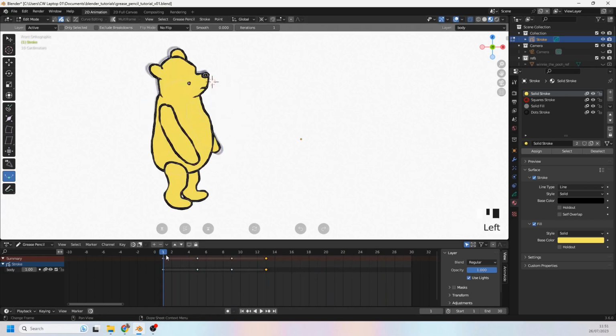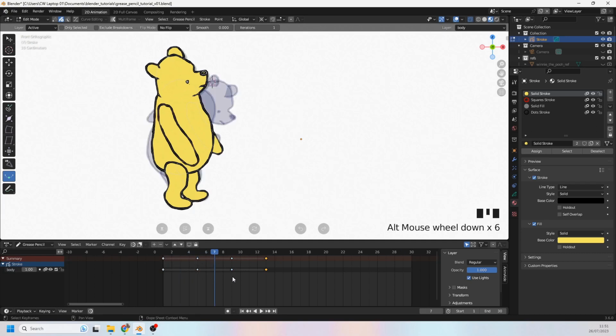Now, a couple of things to note. First of all, I've deliberately done this with even spacing so that I can in between each of these neatly. Had I done a random number like 3, I'm never going to be able to put an in-between in the middle of these two poses because it's an odd number. So I've chosen an even number so that I can put an in-between directly in the middle of two frames.